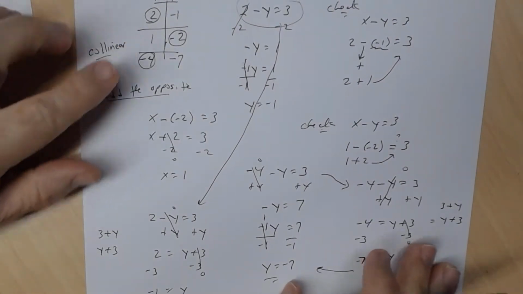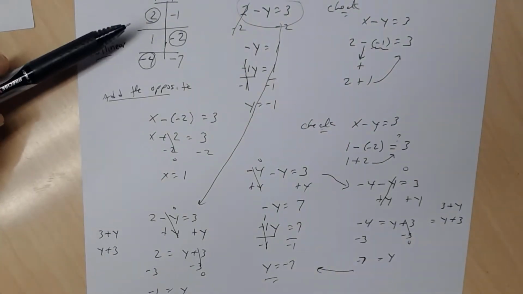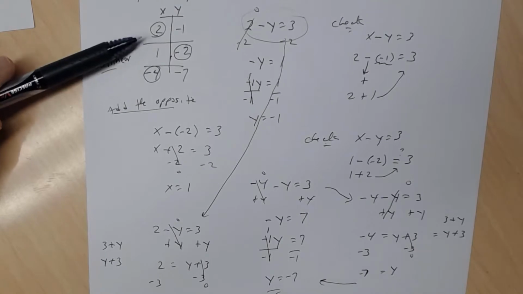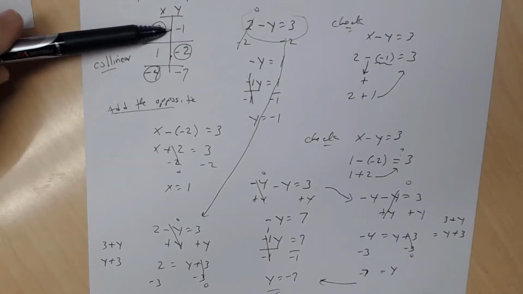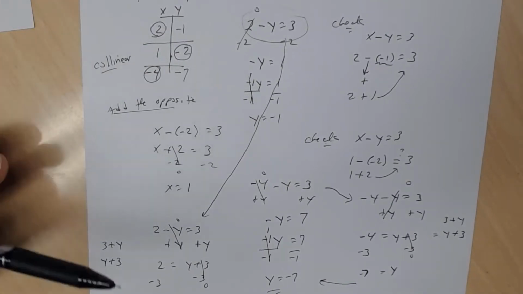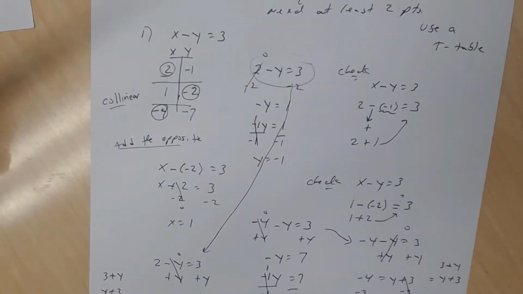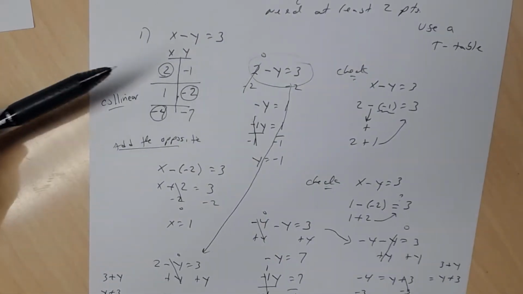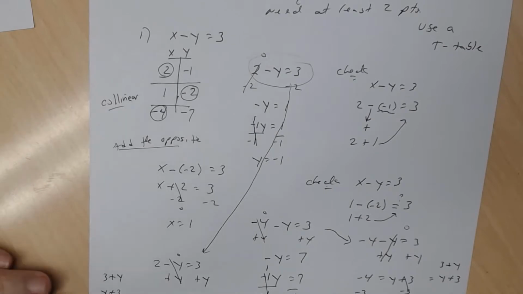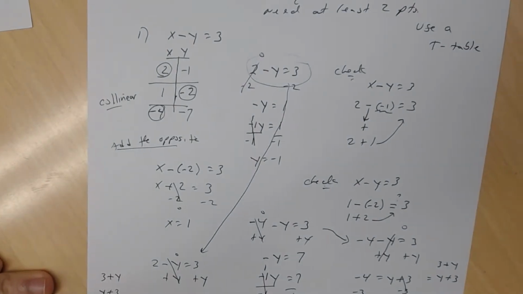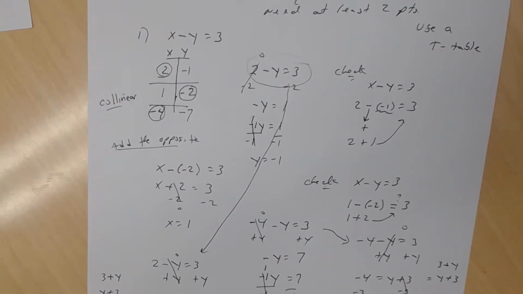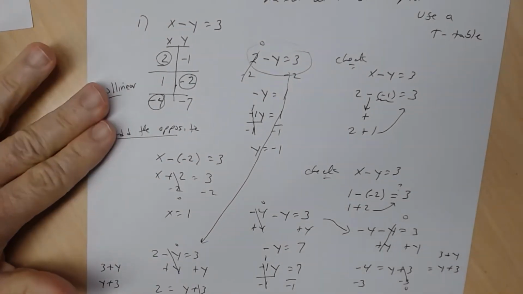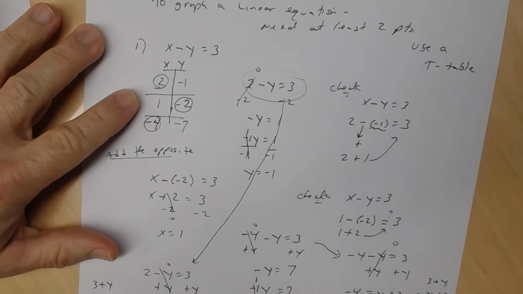All right, but remember, you need at least 2 points, but always be careful, because if you just use 2 points, one of those coordinates could be incorrect. So just make sure you do 3 points just to be on the safe side. All right, so those points have to be collinear. Okay, so let's go ahead and plot those points.